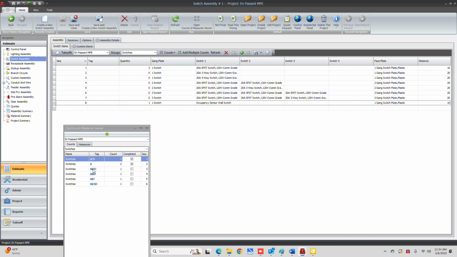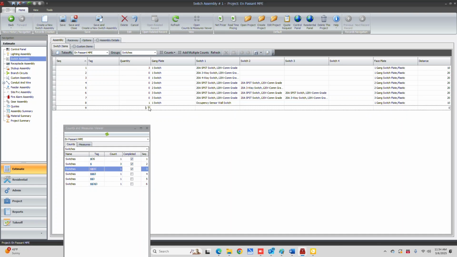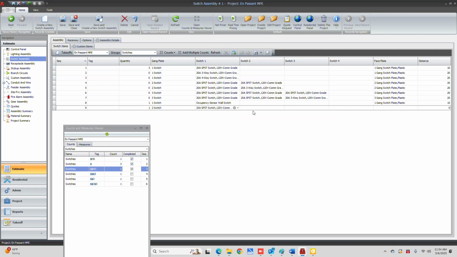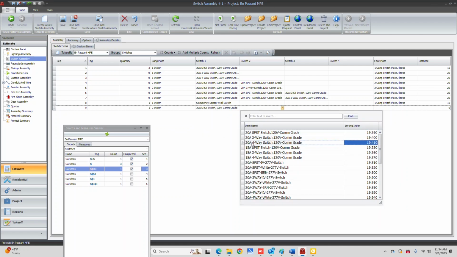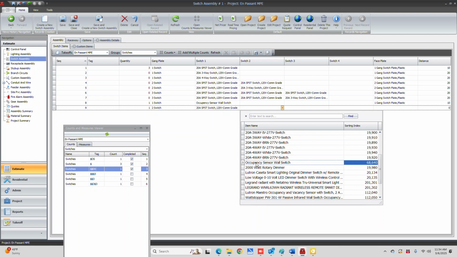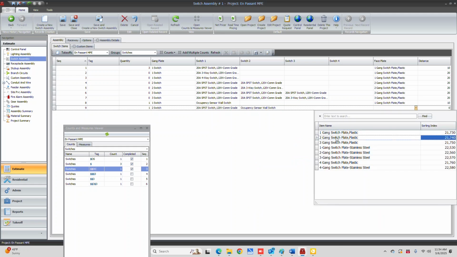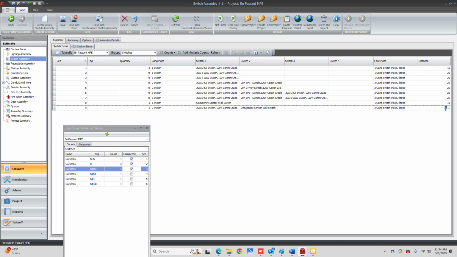So now I need a switch and a switch occupancy sensor. So a quantity of one. This is going to be 2. So we would choose a switch. We would choose aux sensor. Now we have 2 switches. That's our 2 switches. We need a 2-gang switch plate. And we'll give it 10 foot to get us above the ceiling. That's how you build special switches.